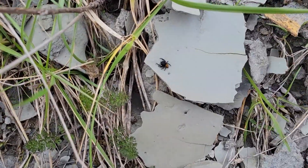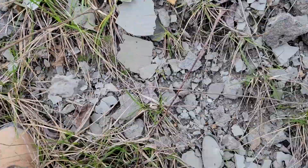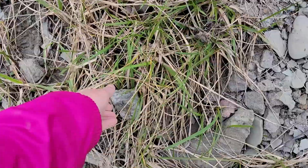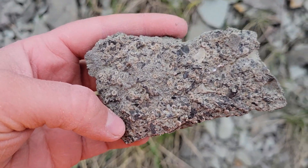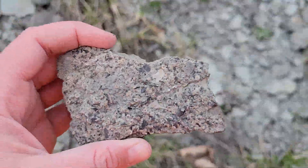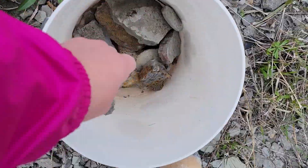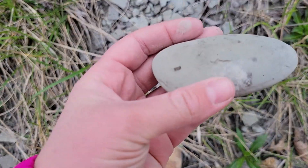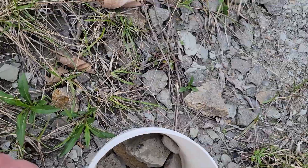Oh, hello little spider! How are you today? I'm just going to pick up this rock that's above you. I don't know where the spider went — I hope he didn't jump on me. Oh! Panic! But that's a neat crinoid in that one — I like this piece, I think I'm going to keep it. I'll put it in the garden or something. Here's another one of these round concretion guys — I'm very intrigued by these.